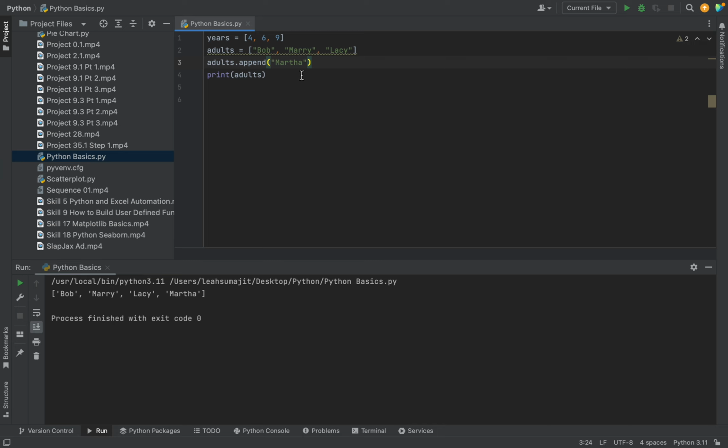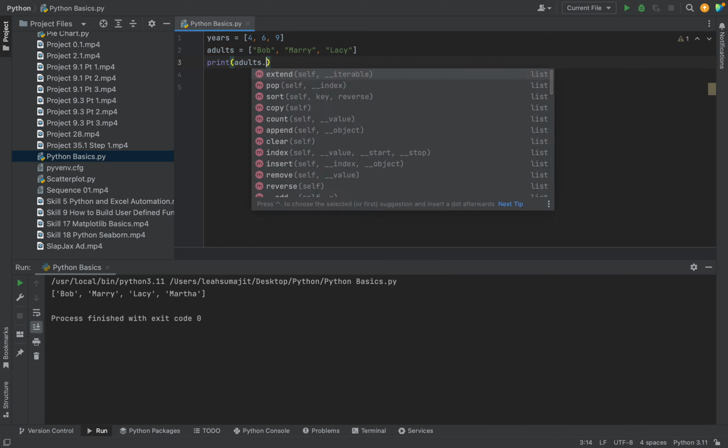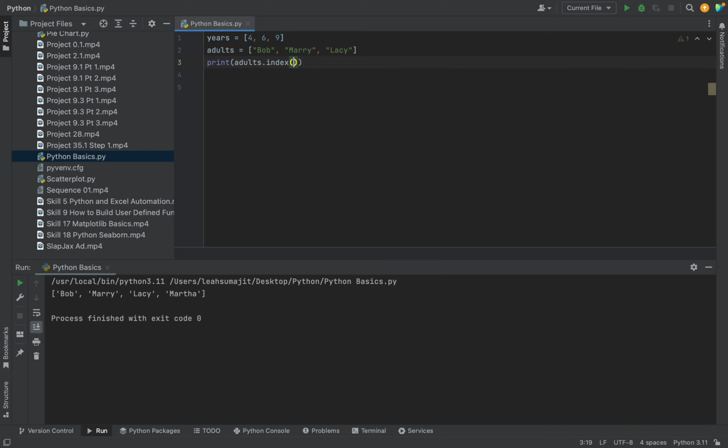So let's just delete that. Print adults.index and then Bob. Now click on run. All right, you should see that it results in a 0, since Bob has an index of 0. So this verified that Bob is in this list.